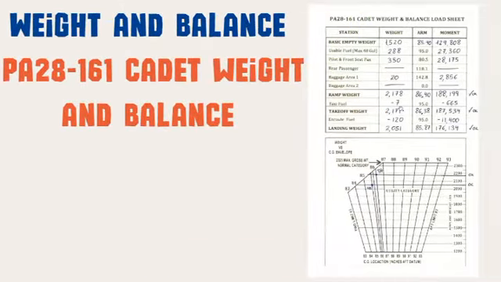So we have a pre-cut weight and balance calculation sheet. We have the weight, arm, and the moment for each item listed on the left side. At the bottom, we have our envelope where we need to plot our total weight and center of gravity and ensure the intersection falls within the grid. If it falls outside the grid, it means the aircraft is outside the manufacturer limits, and we will need to readjust the load. Starting with the station, basic empty weight.